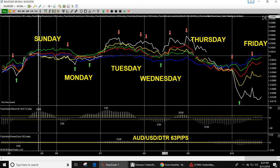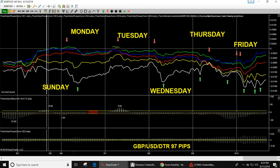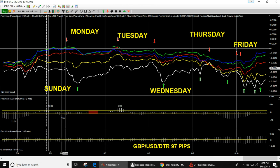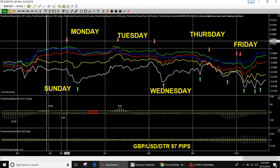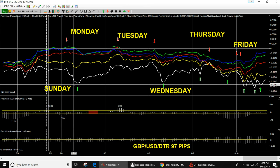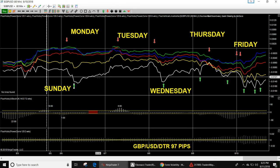I missed the GBP/USD — that's at 96 pips daily range. Coming in here with some sideways action — this pair also hit its extension. It actually hit about two or three 60-minute extensions. I'm expecting a retracement on this one as well. Look for a down move at 3am Monday, pulling back until 9am. Watch out at 7am — look for the exit because it looks like it's going to start retracing back up.